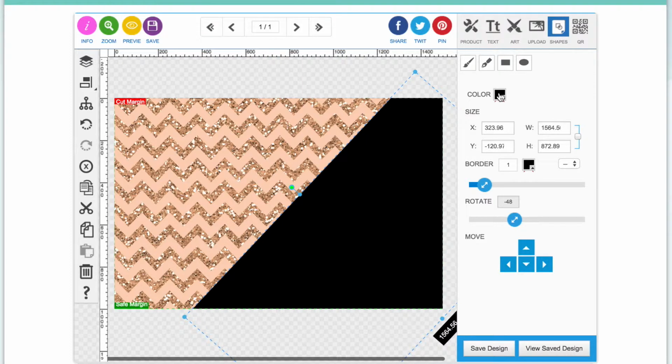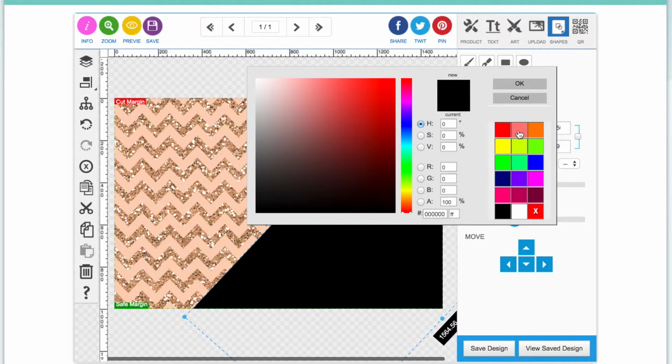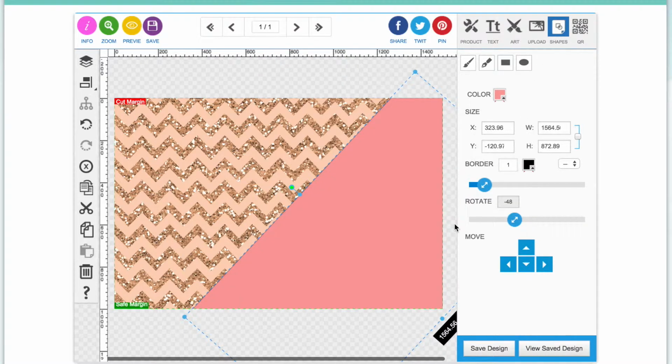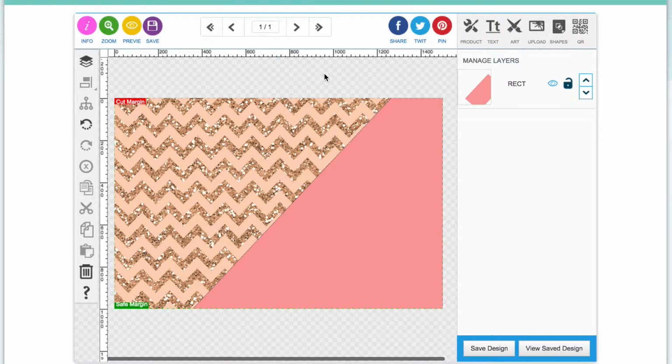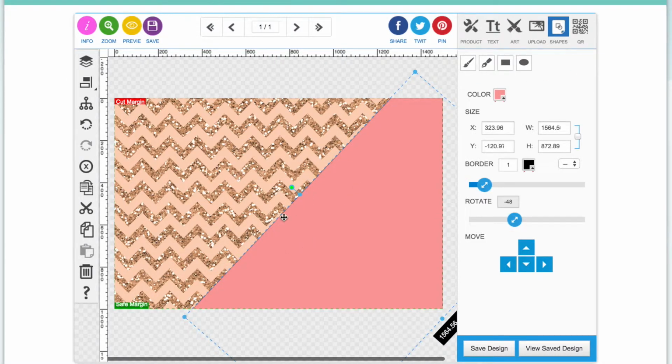I'm now going to change the colour, so go to this colour panel here, and I'm just guessing at a colour here, I haven't actually got one in mind, but you can just use the colour slider to move up and down, or if you've got a colour that you want, you can just copy the hex code into there. Okay, so try that one out. Okay, that'll do. When you put a shape in, it's always going to come in with a thin black border on the edge, so you just want to reduce that, take it off by knocking this slider down to 0.